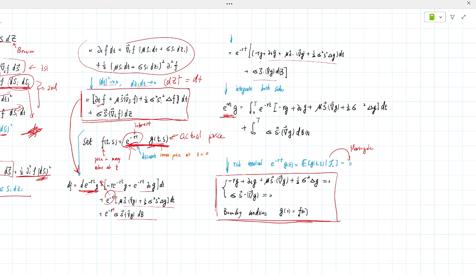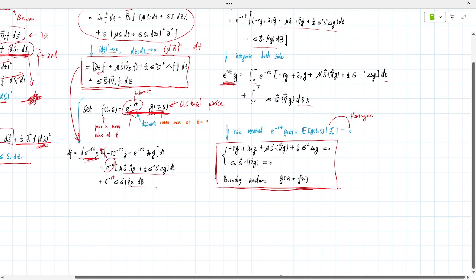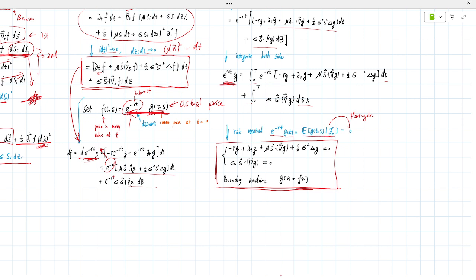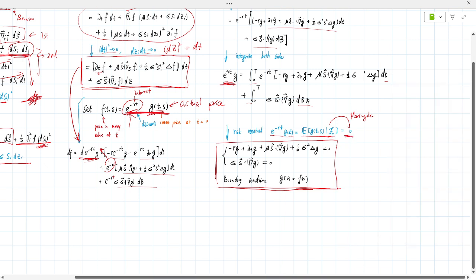we have this on the left side. On the right-hand side, we integrate from 0 to t, where t is the maturity time for an option, for instance. Using the risk neutral measure, the expectation value of the discounted price should be a martingale in the complete market. Thus, is that equal to 0? Then this equals 0.